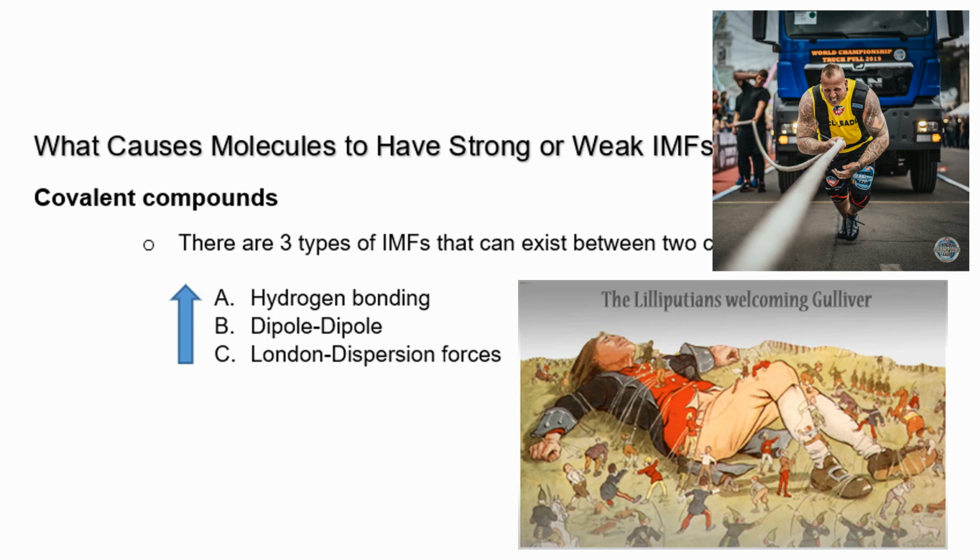If you have lots and lots of London dispersion forces, they could turn out to have more intermolecular force in total, and they may actually have higher boiling points than a compound that just has hydrogen bonding. But all things being equal, usually if something has hydrogen bonding, it will have the highest boiling points. I'm just putting that out there because you will notice exceptions to this trend, but that's the general trend.